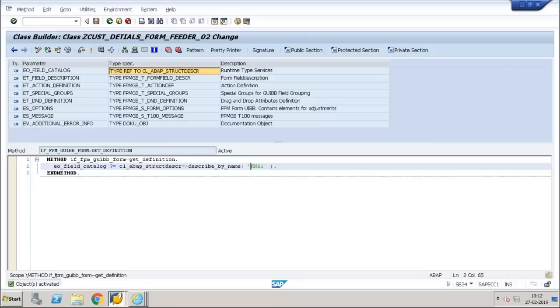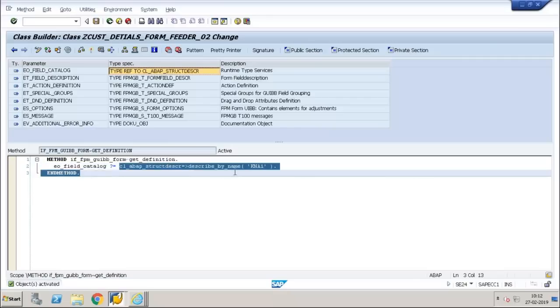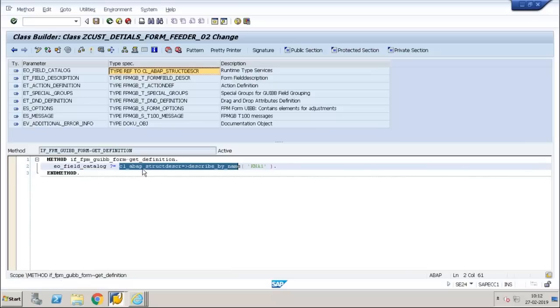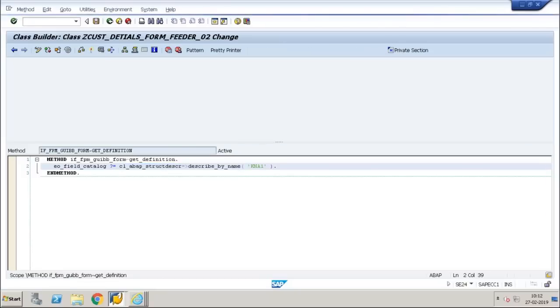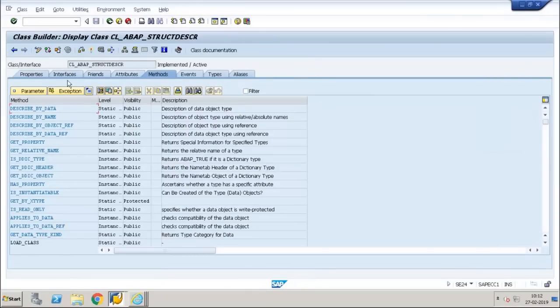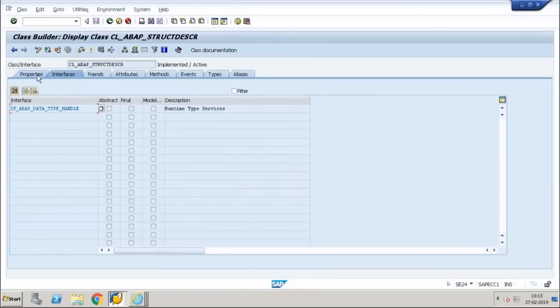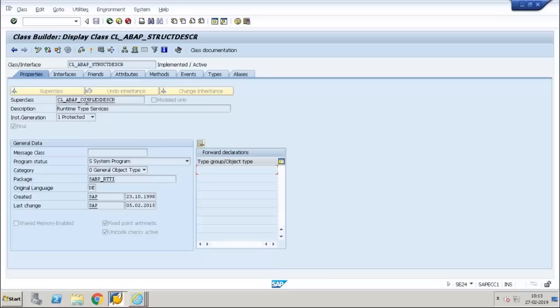Okay. This design pattern influences this typecasting. Now this is coming from a parent class. There is something called ABAP structure descriptor, right? On top of this ABAP structure descriptor, there is something called ABAP type descriptor, complex descriptor. So all the logic will run in this superclass.